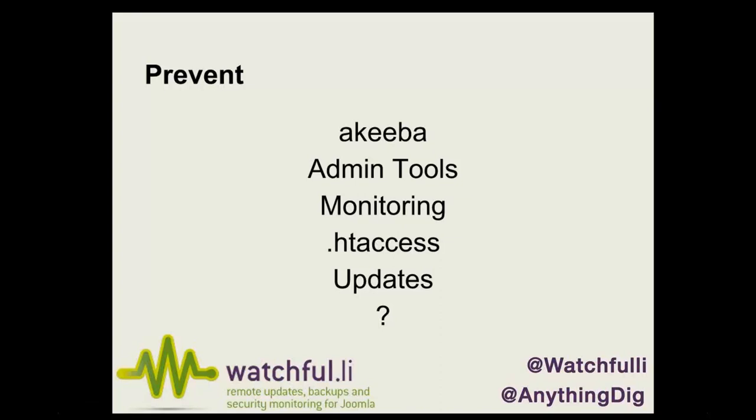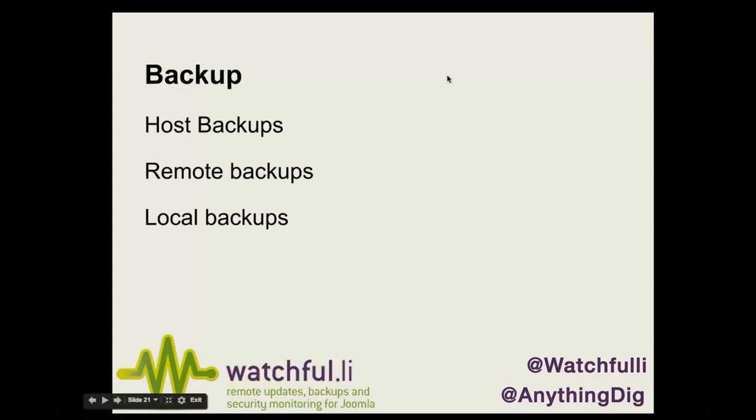Well, Jean-Pierre replied Watchful and Pingdom. Janet's replying RS Firewall. Yes. Awesome. David wrote, I reduced the risk by having Cloud Access manage the site from backups, updates, and security, because we do have some control panel features here that allow our clients to back up and update. Perfect. Yep.